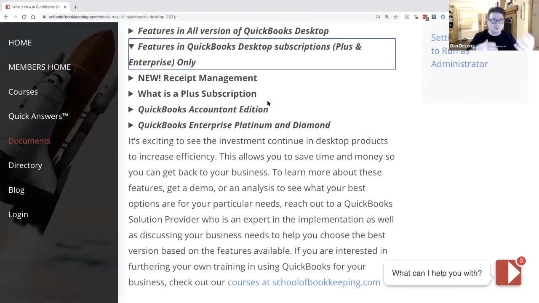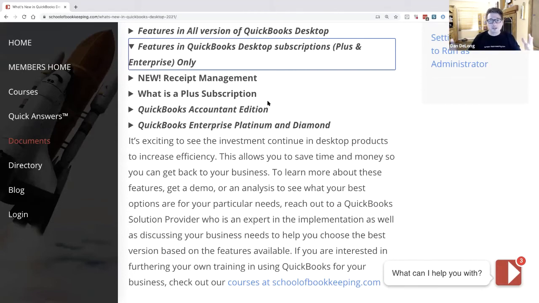So really, what Plus means in the desktop world is that you're subscribing just like QuickBooks Online. It's software as a service. This is the same thing that Enterprise has been having for the past couple of years. If you don't have an active subscription to your Enterprise, it will cease to work.